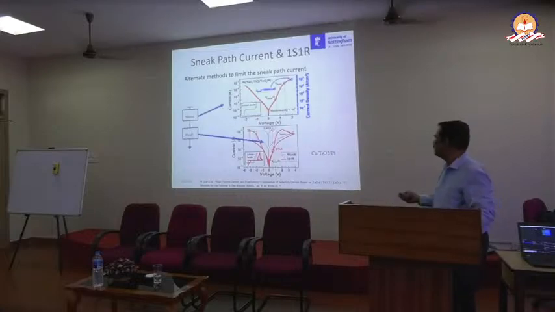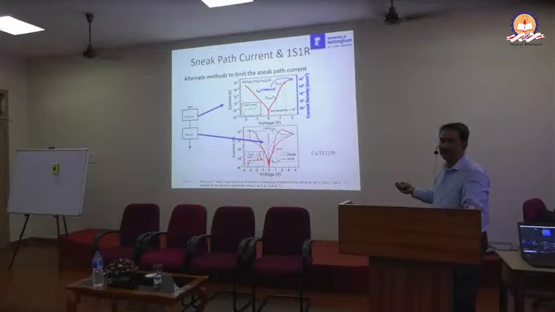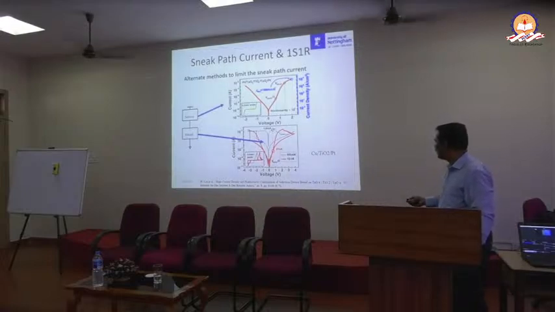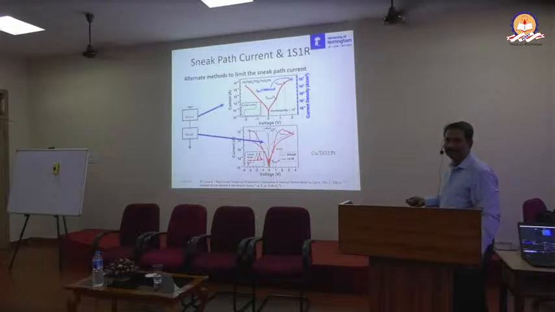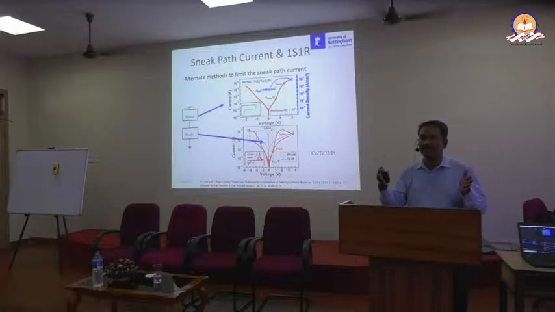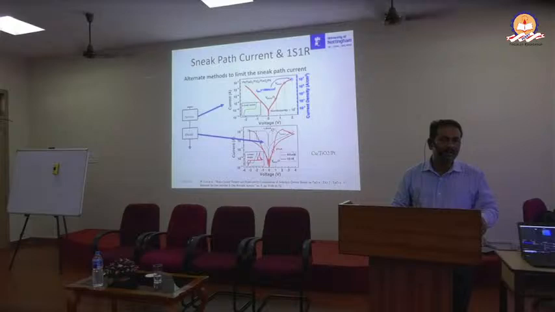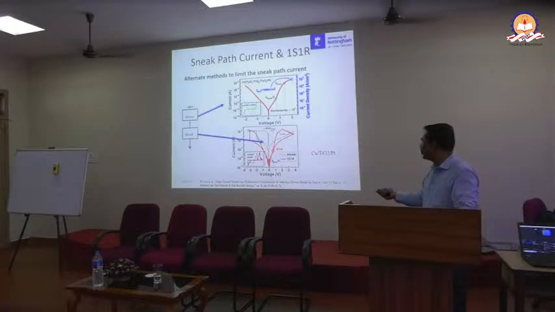So how does this work? For example, you can see this is a selector device, okay? And the characteristics of the selector device is something like this, right? The voltage current characteristics. The resistive RAM initially was like this, you can see in the dotted line. After you implement 1S 1R, from minus 1 volt to positive 1 volt, you can see there is no change in the resistance level. After that only the resistance actually switches. So we are increasing the voltage range. If the voltage falls between 1 and minus 1, it is not going to affect your memristance. So that's one of the methods whereby we can use a selector and resistive RAM.